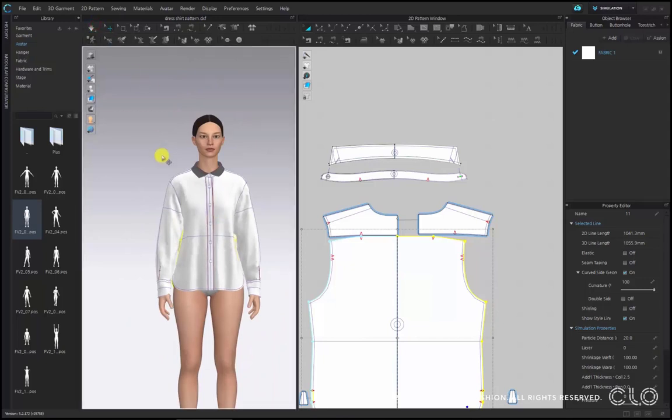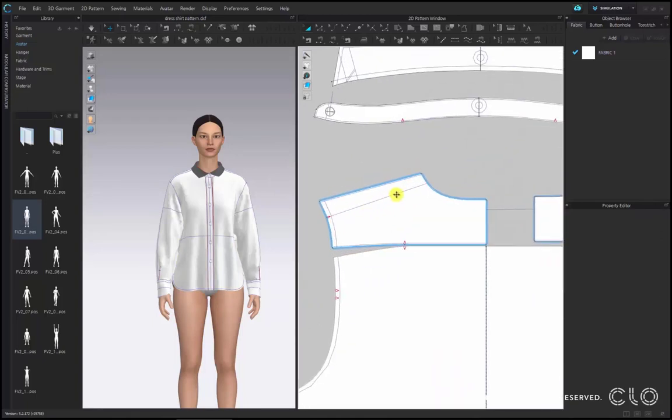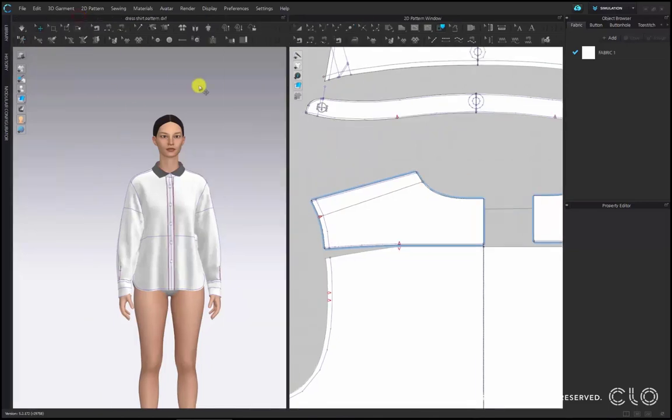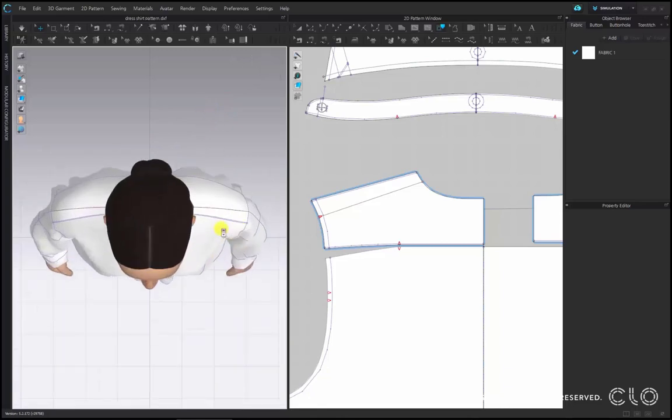Now I'm going to align the shoulder position of this shirt according to the back panel of my back yoke pattern. You can see the shoulder position here marked as a baseline, according also to the notch on the outside. I use the trace tool, shortcut I, press enter to transfer it into an internal line so I can use it. Then I press 5 on my keyboard so I get the bird view on my avatar, so I can basically look at my avatar's head.